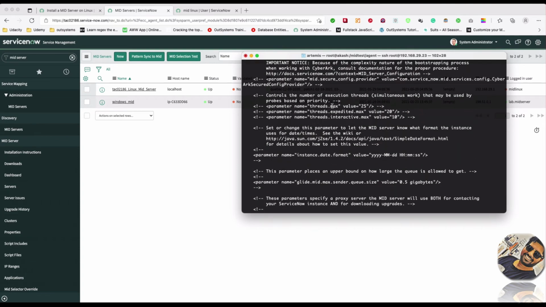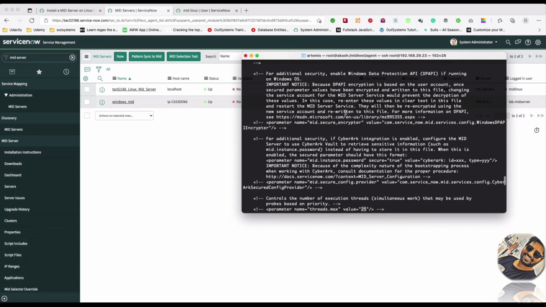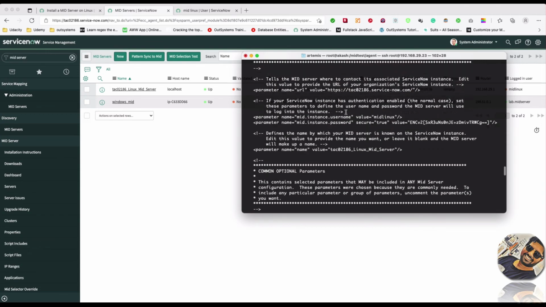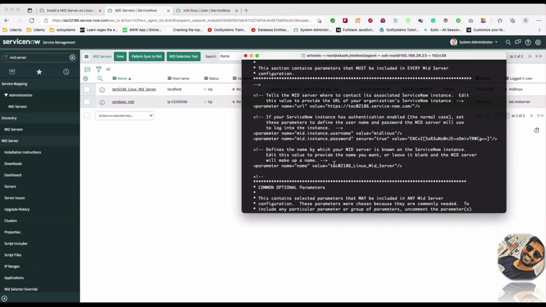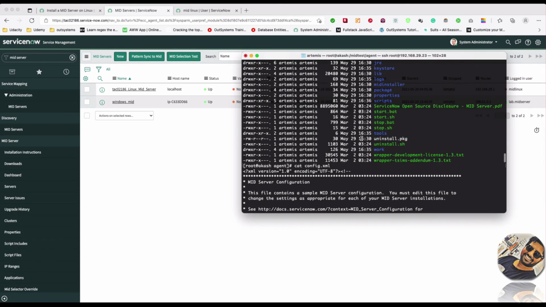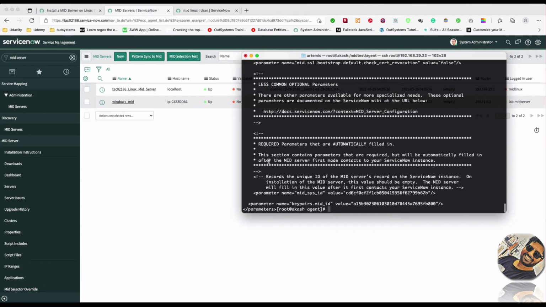By default, if I have not put any kind of information in this thread, the maximum is 25 it will catch. So these are certain prerequisite or pre-configured properties that are already there. This was the name that we set up and all other things.